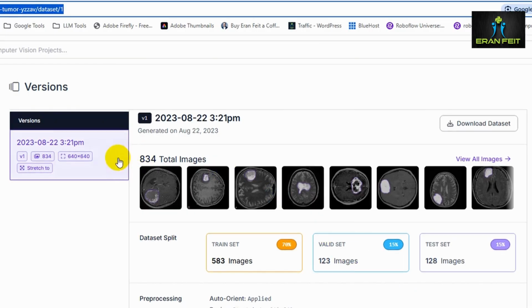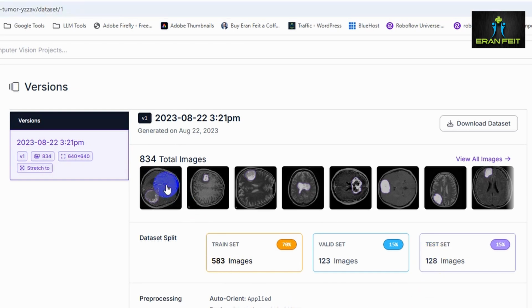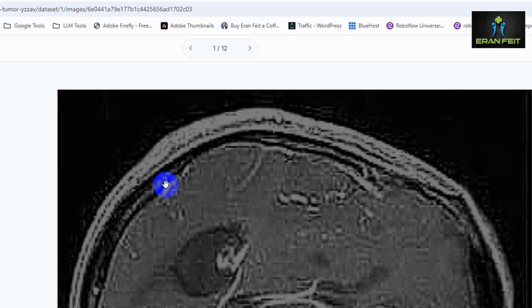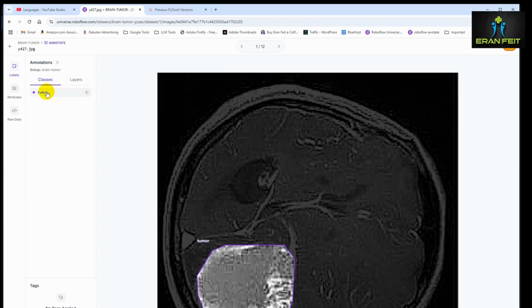It contains about 800 images that are already divided into train, validation and test. If for example we open one of the images and click here on the left side on the word tumor, you can see that the area was already segmented, and this is the target of our tutorial.